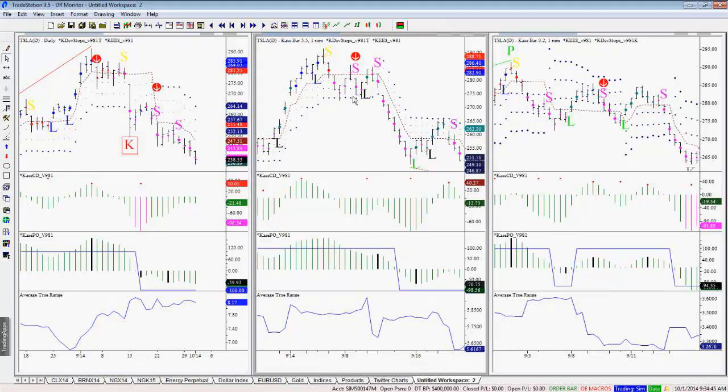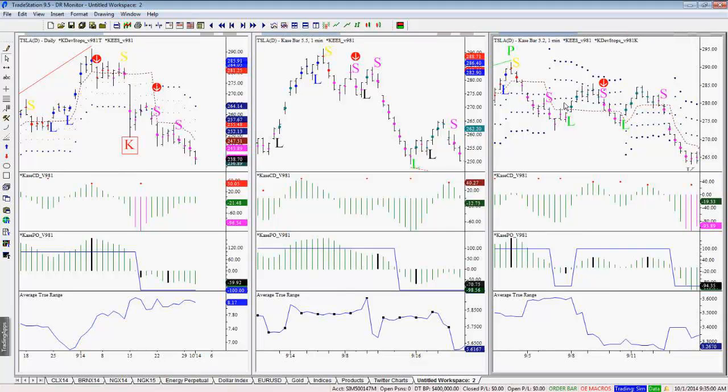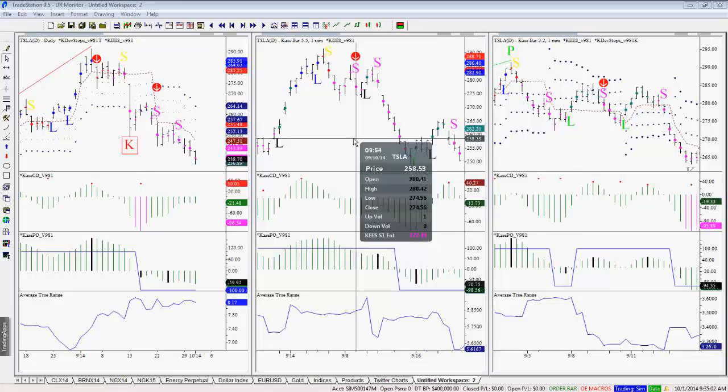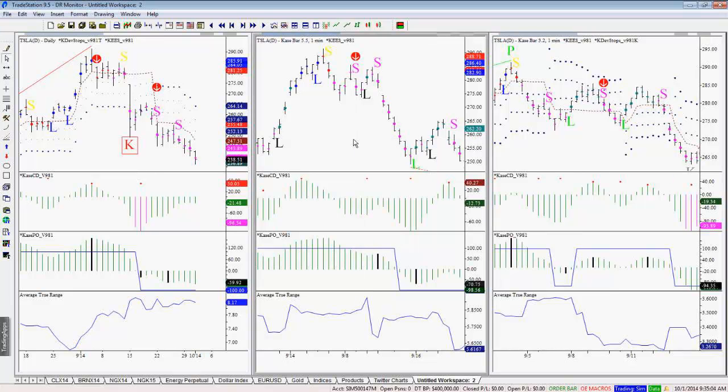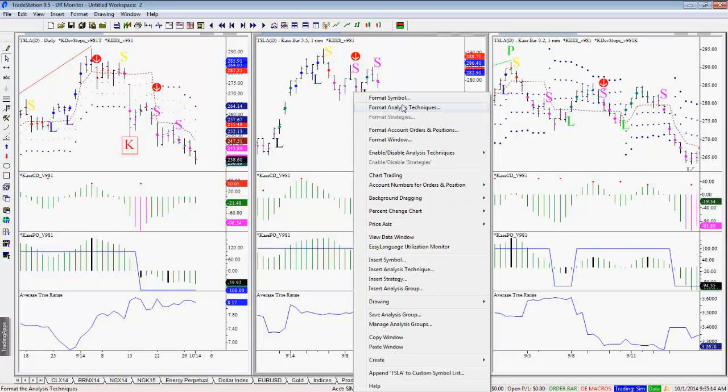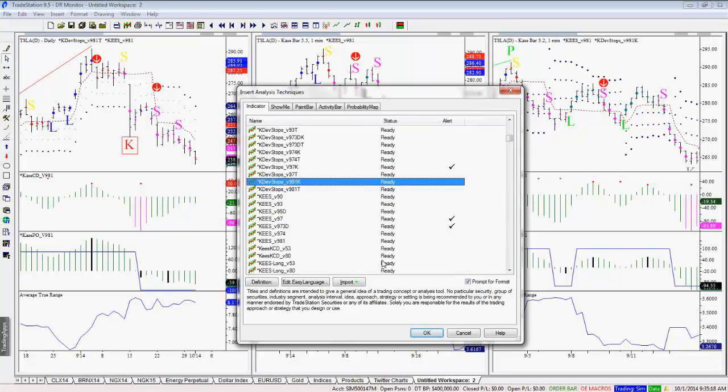At that point, I am now going to scale my trade to this bar length, to this higher time frame, so that I can avoid some of the whipsaws that are taking place on the 3.2. I don't want to get out prematurely. I now have permission, so to speak, on the 5.5 Kase bar chart to take more risk. So I'm going to scale up, and let me put in my Dev stops here, my Kase bar Dev stops.